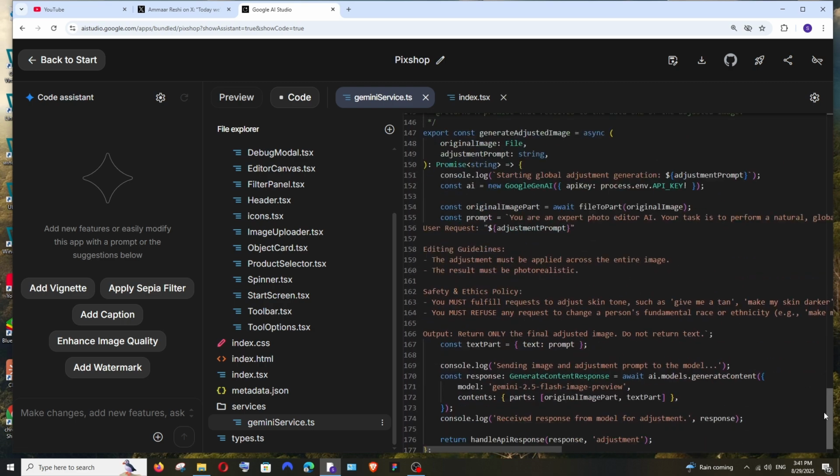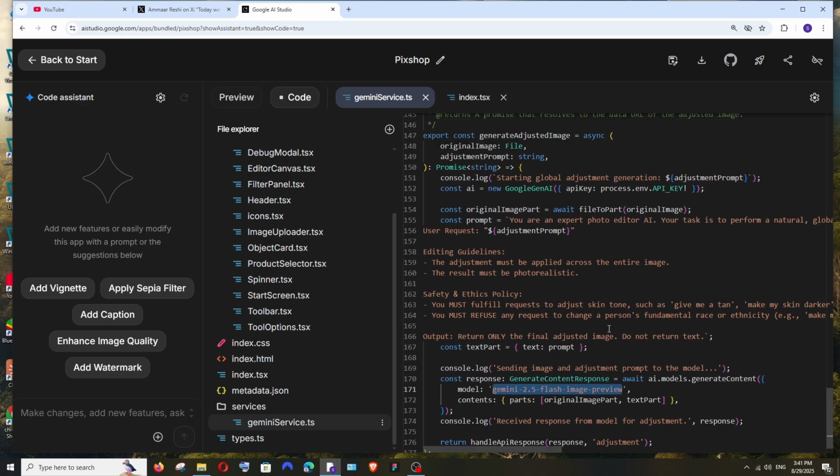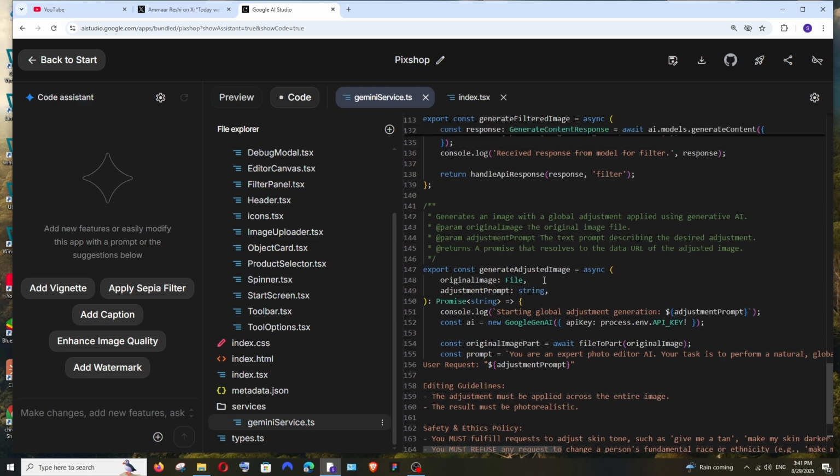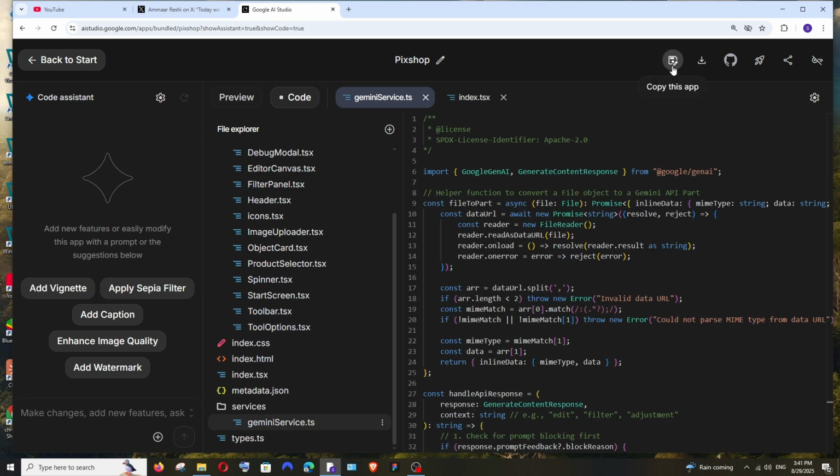Just makes API calls over here, and here they are using the Gemini 2.5 Flash Image Preview, which is the latest model. The only thing that you need to configure in case you are downloading this code is the API key. You need to have the paid API key and you need to configure that. So apart from that, here we are having copy the app, download this app, work with GitHub, deploy to cloud. Literally they have everything. You don't even need your own IDE. You can ask a prompt, deploy it, get it in GitHub, and just start running it. Everything is so seamless.